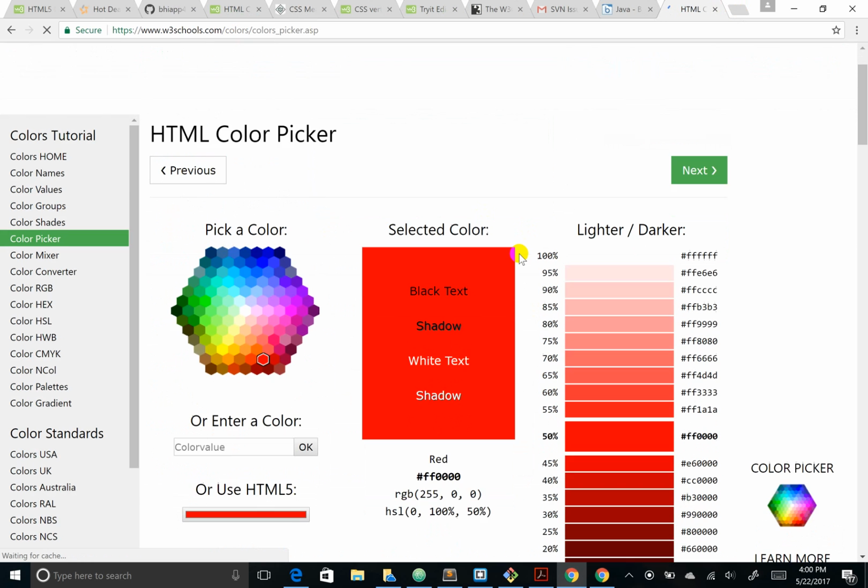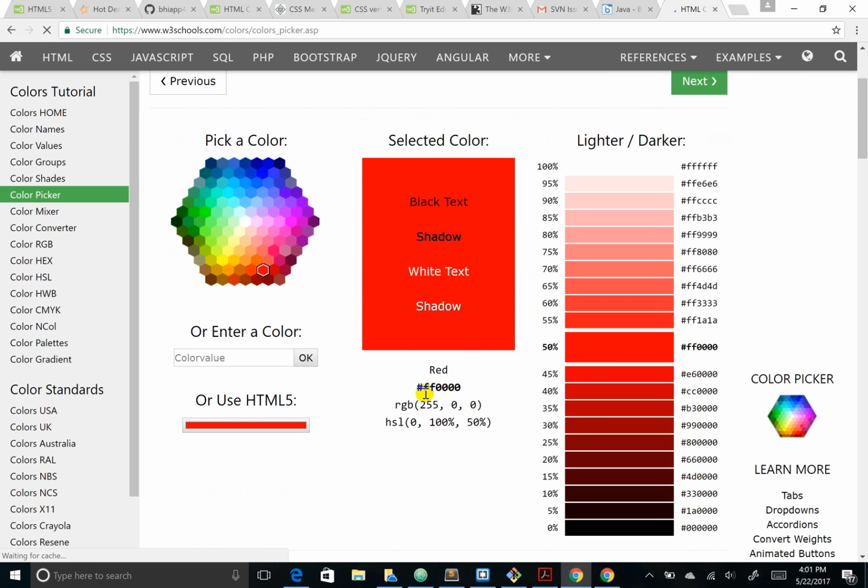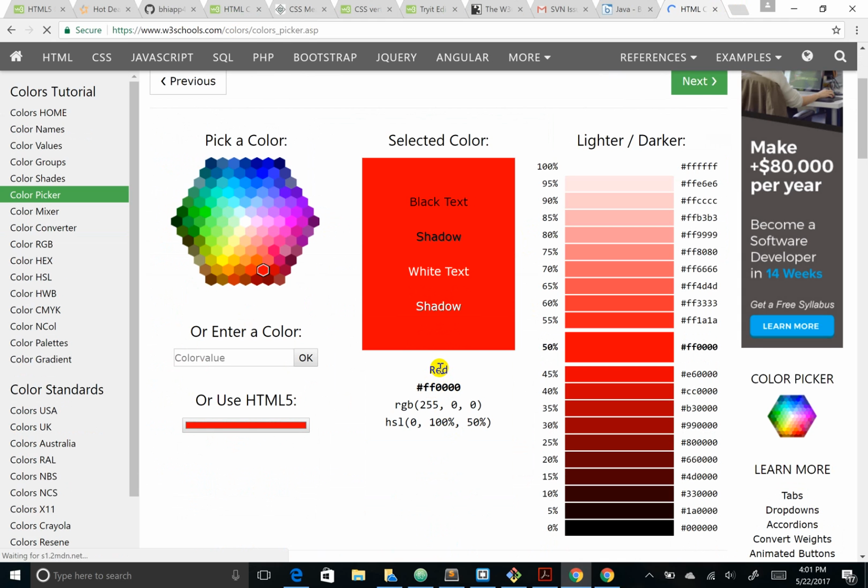Okay, here are your colors. Either you use hexadecimal, or you can directly specify it as red, or you can choose your hexadecimal value. Here, 2 letters indicate one color basically. If you see, it's 6 digits, 2, 2 and 2. So RGB is hash FF for R, 00 for G, and 00 for B. If you want, you can also specify that in the form of a function. Or you can also use HSL. HSL is hue, saturation, and lightness. You can also pick those to get the color that you want.